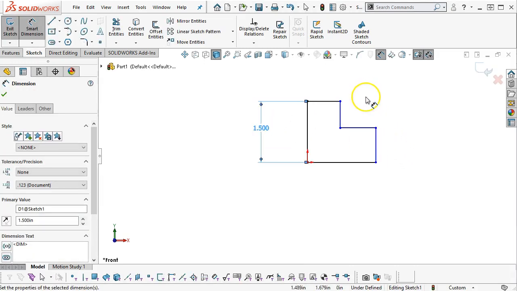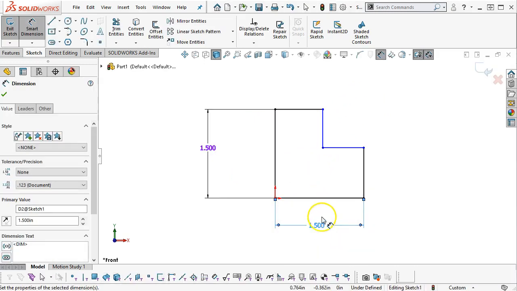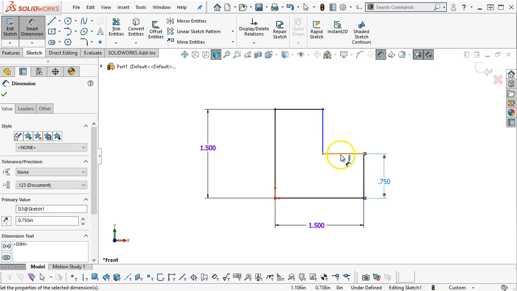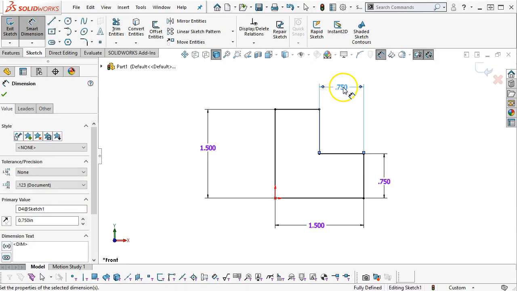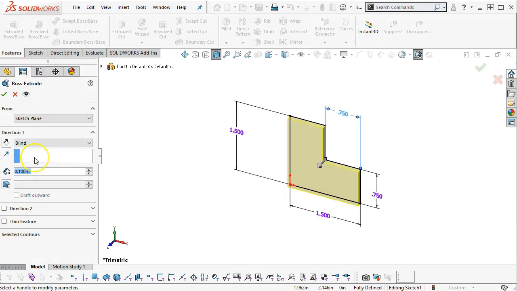So 1.5 inches. If we just put dimensions on everything, we're building in design intent that this may change, that there is something that I may need to adjust for. I'm going to use the dimensions in the drawing that we took a look at a while ago, and we're just going to do a straight extrusion of also 1.5 inches.